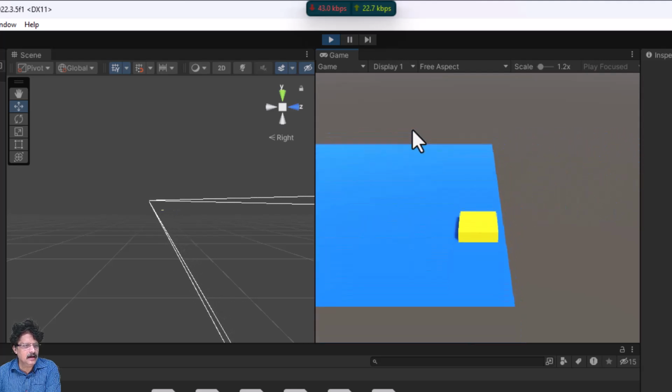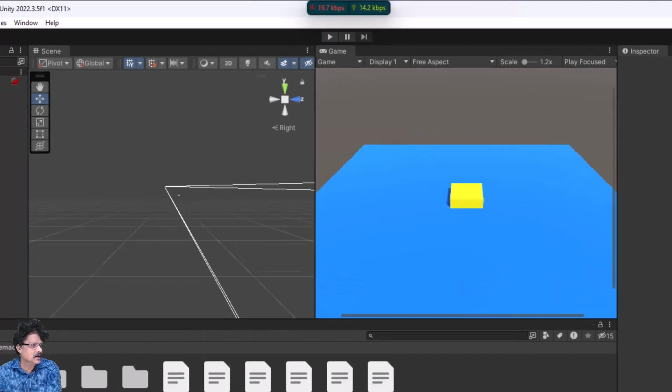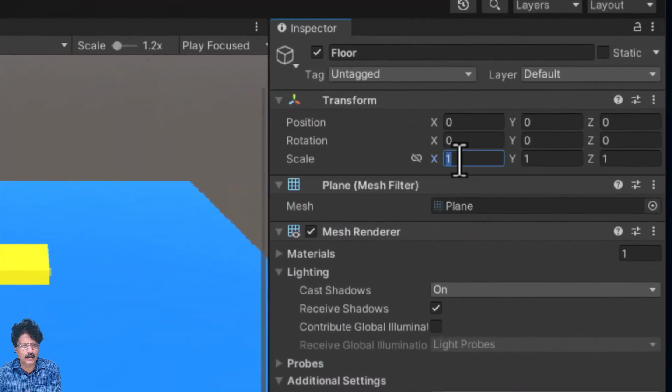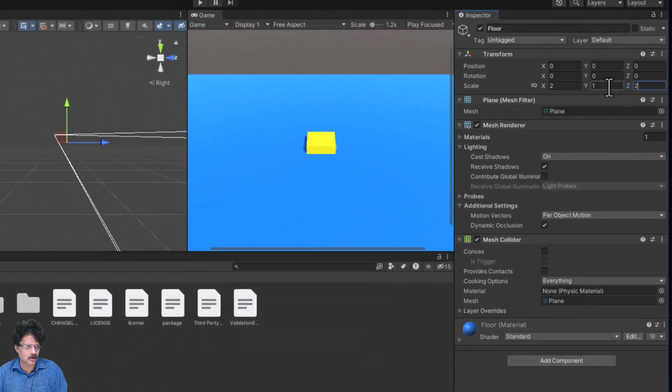To increase this area, I will stop the playback. Now, I will come back to my floor and set its scale to 2 along x and 2 along z. I need not change the depth, because we are not worried about it.